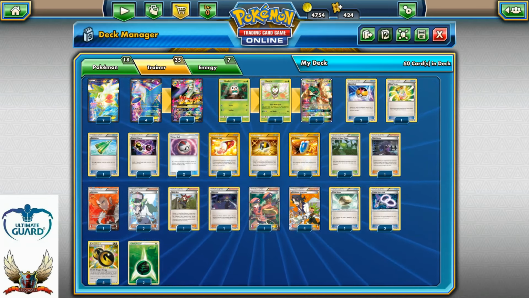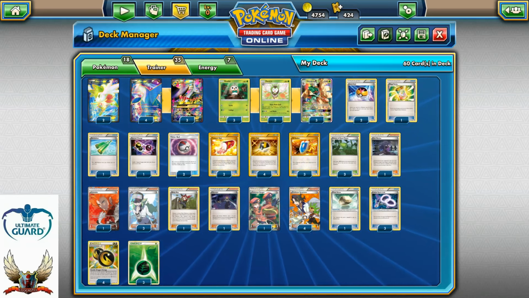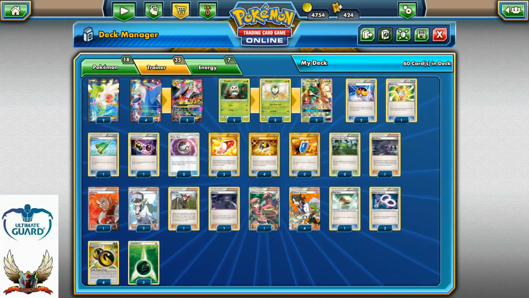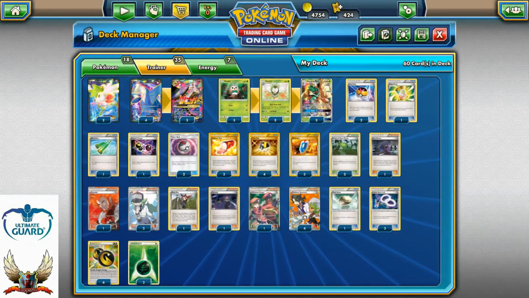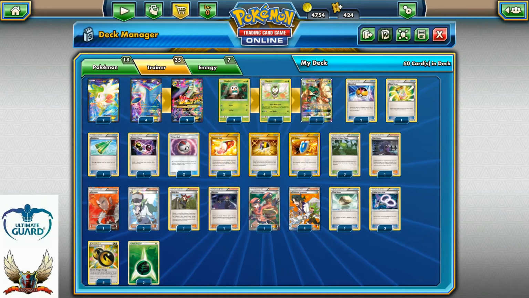But I highly recommend to have both of these cards because on one side, Pokemon Ranger can be good against Glaceon and Giratina. On the other side, Hex Maniac can also be good against Giratina simply because we can attack with Mega Latios in case our opponent actually has Giratina on the bench.